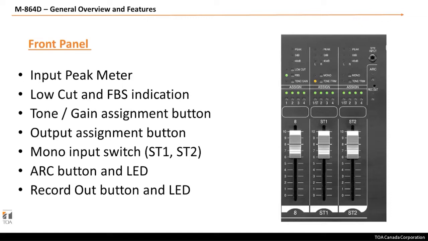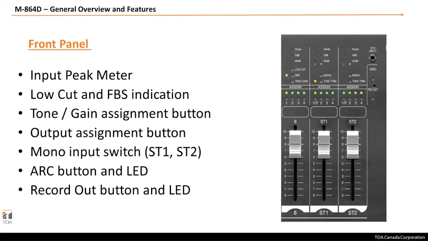So you'll have all kinds of control and monitoring from those front panels. You'll have some LED for the low cut and the FBS function.